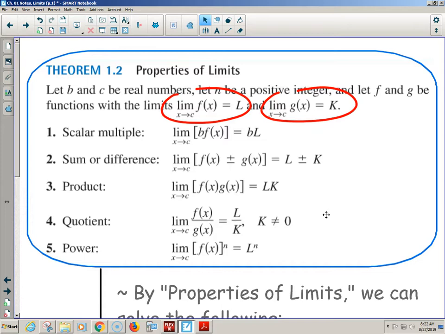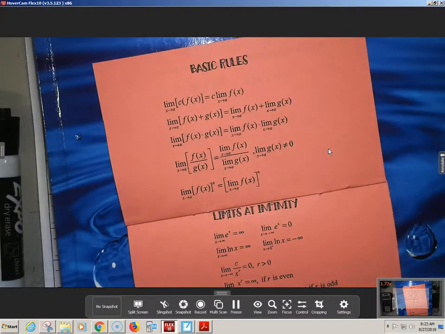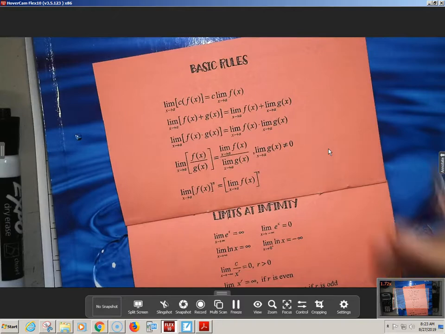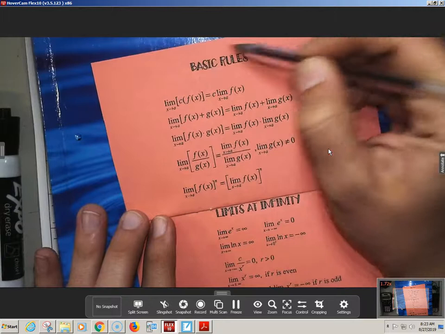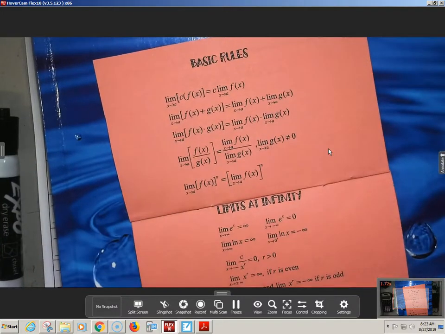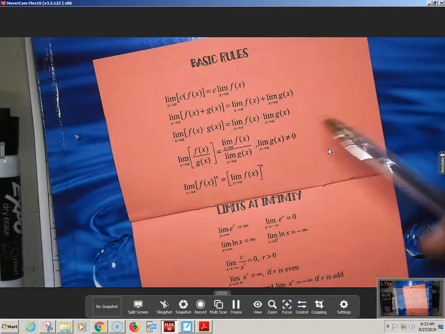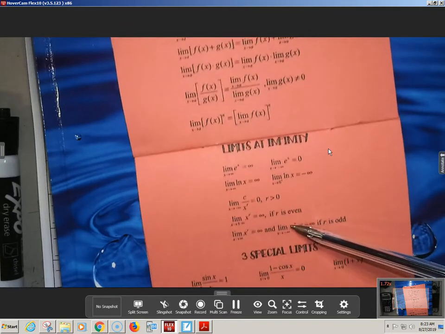But in yours, they talk about it with F's and G's. They never go to the L's and K's. Does it mean the same thing though? Yes, because you could technically take out this L and put in the limit as x approaches c of f of x, or take out the L and K and put in the limit and the limit. So these basic rules are basically what we already have written down, but in a little bit more proper form for the AP. Now you guys could totally be doodling and making it look cute and putting stars by things that are important, etc. But what do you have underneath the basic rules?